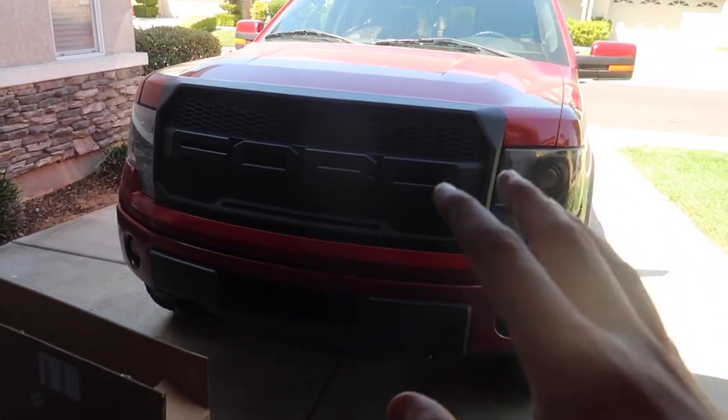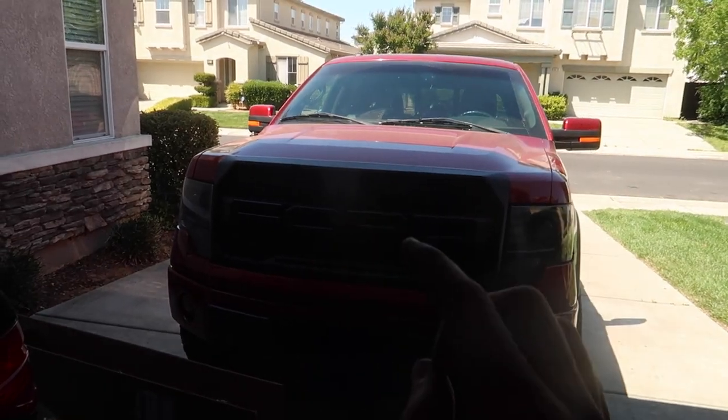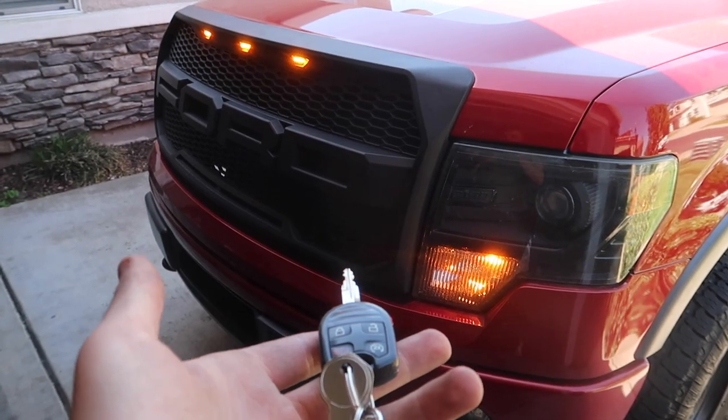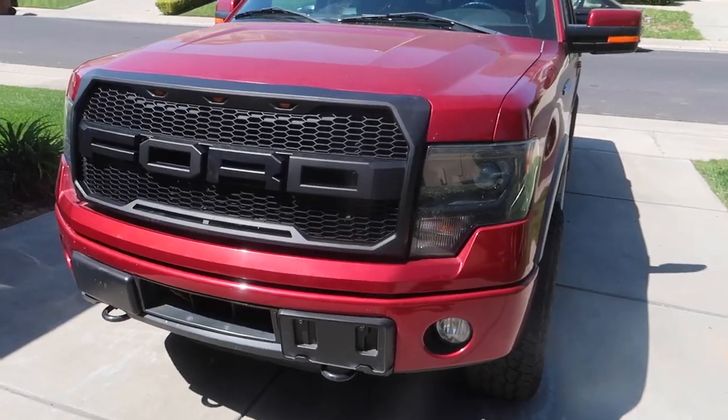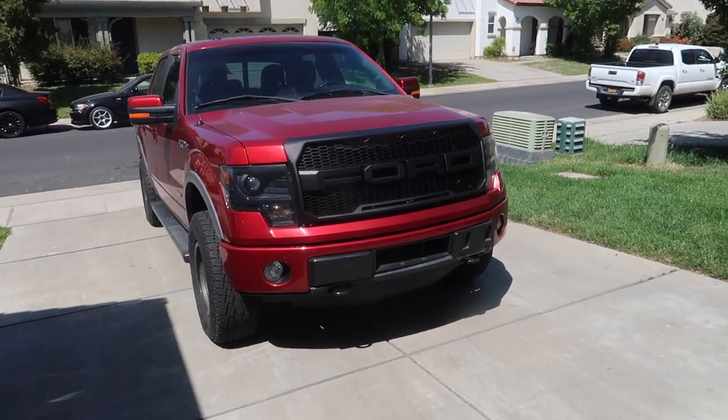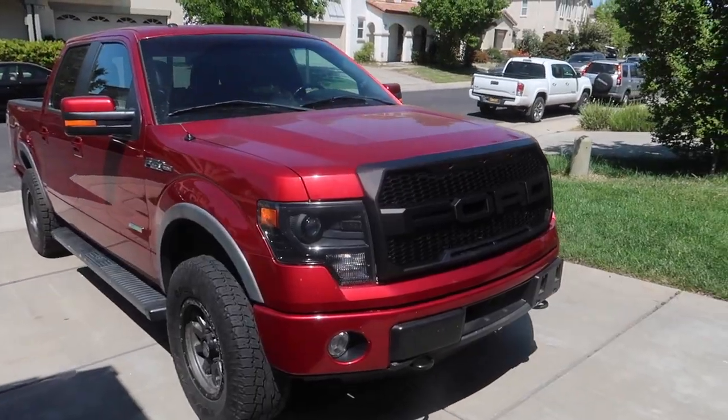That looks, guys, I honestly didn't think I was gonna love it so much. This looks so good. Guys, I wired this in perfectly, because if you lock it, it goes away. When you unlock it, it comes back. That is so dope. Sheesh, guys, that looks so mean. Oh my god, oh my god.